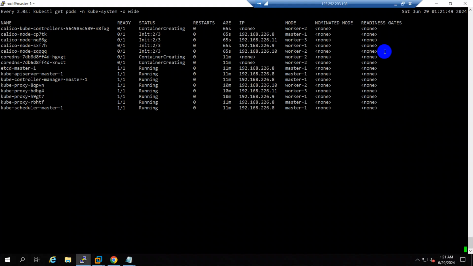Once it is done, you will see what the change is. So wait and watch. It's still taking some time because we have limited memory and CPU available in our environment. But you can see one Calico is in the running stage.